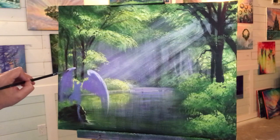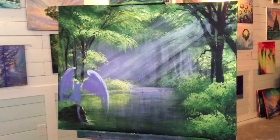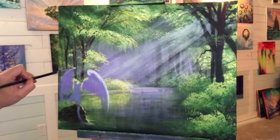I think it's easier to start painting with thinner paints, so more of the craft paints. If you're an absolute beginner, you might find it easier to use those. That's what I would use in most of my classes.